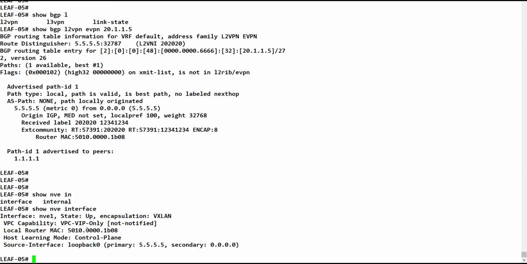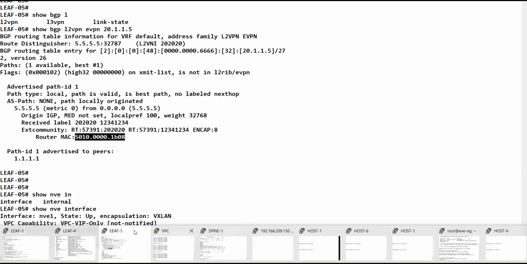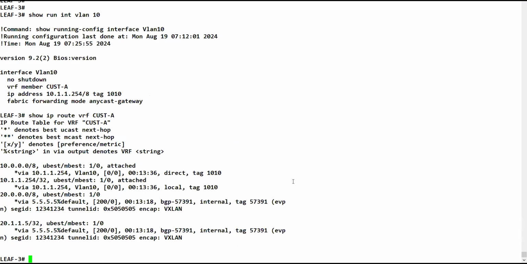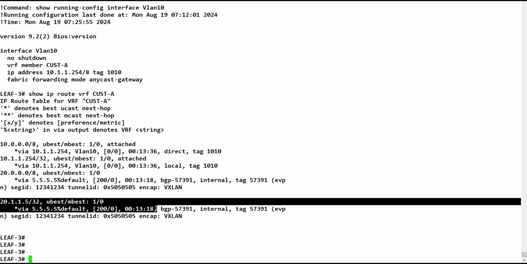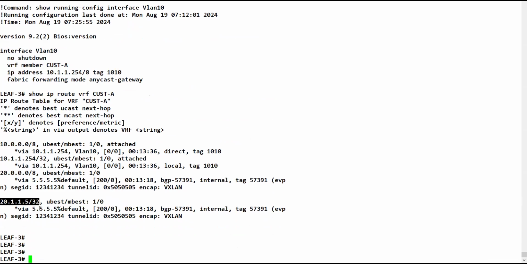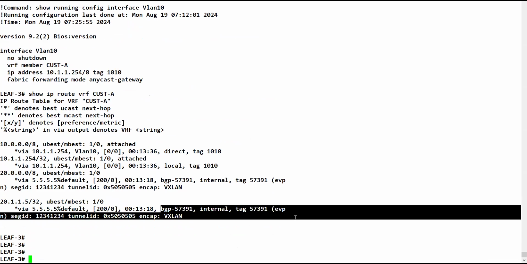You can see that the local router MAC is 1B08. So if I go to leaf 3, now leaf 3 will also be receiving this particular information. You can see that in the VRF table also it knows about 20.1.1.5. It is receiving this particular information from leaf 5 via BGP EVPN, right?